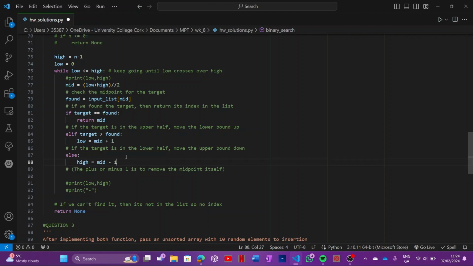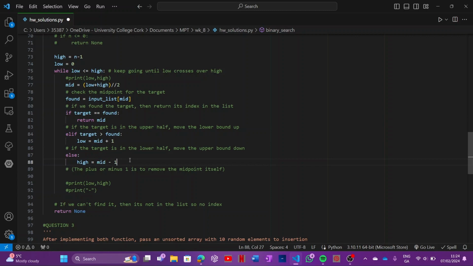So for example, let's go back to my 1, 2, 3, 4, 5. If we were searching for 4, we'd go around again. We'd get a new midpoint now. So our new midpoint would be low plus high divided by 2. So that index might be, instead of our index being 2, it might be 3 or 4. And then we get that number, do the same thing, reduce the list down, either moving the low or the high pointer, all the way round and round, and then we should eventually end up with basically one element. Assuming we didn't find it along the way, we should end up with one element.